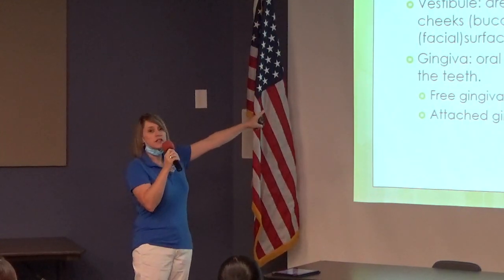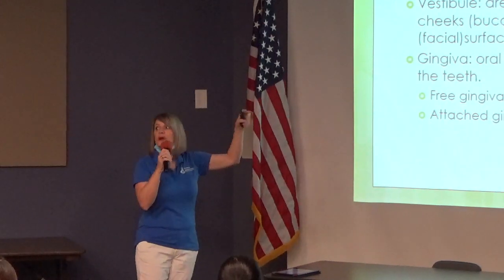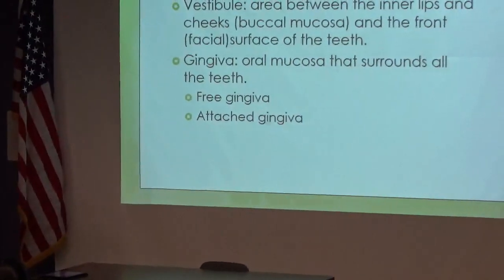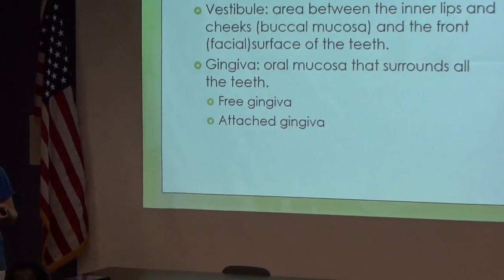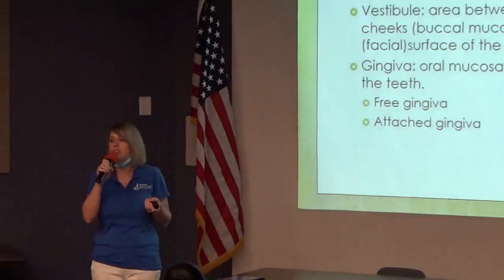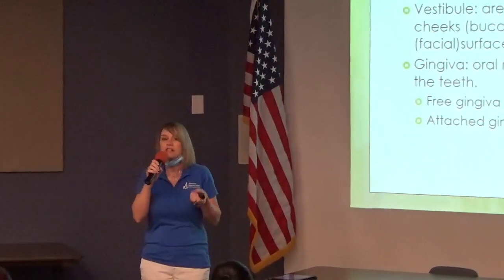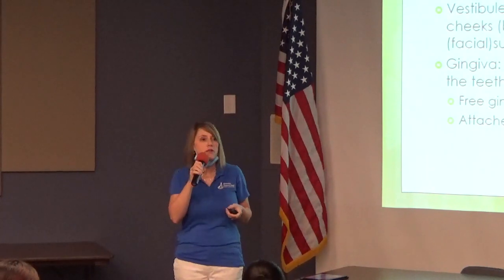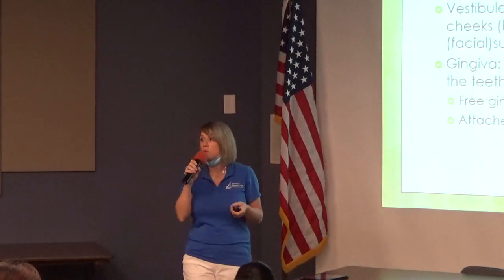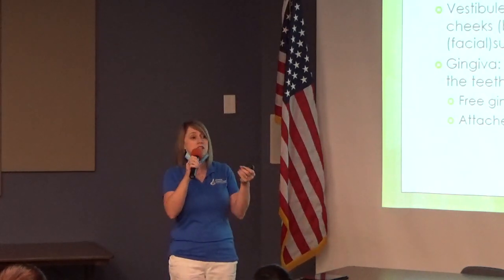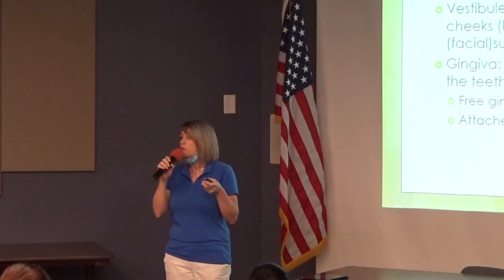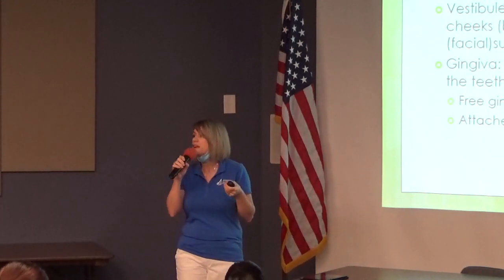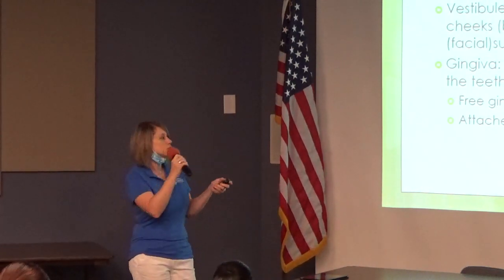So those were the two areas: free gingiva, which surrounds the neck of the tooth, and then the attached. And what did we say about the attached? What is it attached to? Just guess. What lies under that area and what holds your teeth in place? Bone, exactly. Alveolar bone, to be more specific, that we'll get to. But it is bone, and that tissue's attached to the bone. And sometimes if you eat a chip or a hard food, it can scrape that area and give you a sore or make that very sore for a few days.